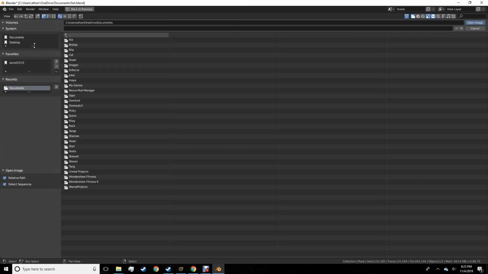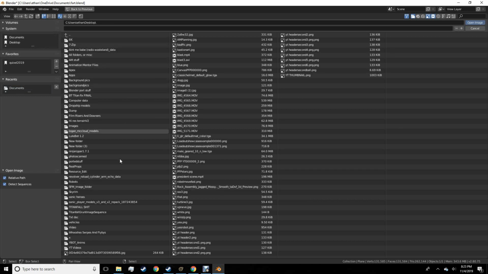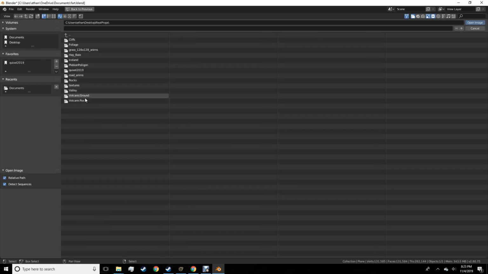Now, once you've hit open, you're just going to find wherever your textures are. For me, that should be here. So I've put my textures in this folder right here. These are where I put my textures. They're just generic JPEG textures, nothing special about them. What you're going to do is find your displacement texture. That's the disp texture right here.